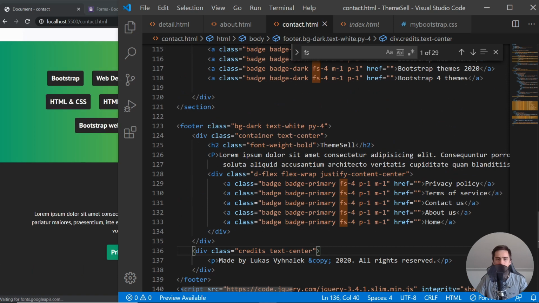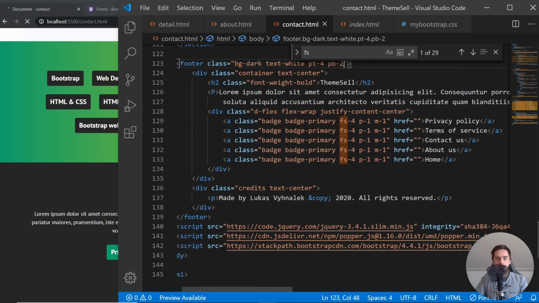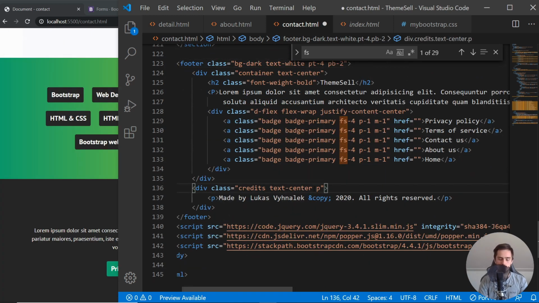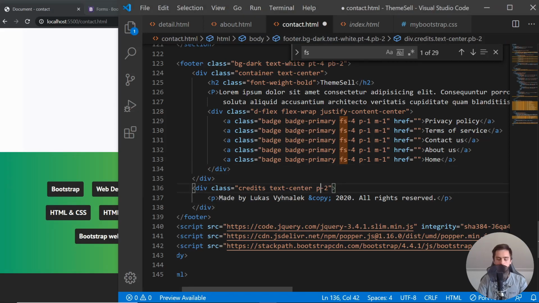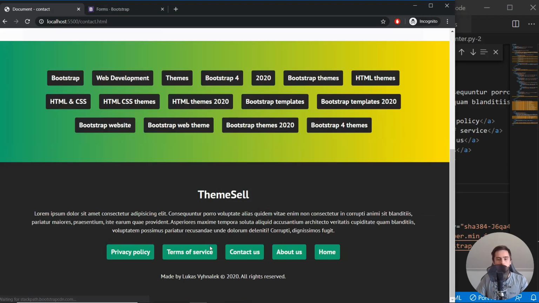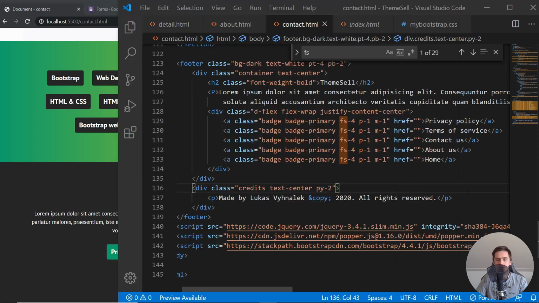And we probably just want to make the padding on top of 4 and the padding on bottom of around 2. And we can add the padding in here, right? So padding on bottom of 2, something like that. And padding on top of also 2, so padding on Y of 2, sorry. So let's see. I think that this looks actually pretty cool. So let's just go with that, and I will just copy paste this into every footer. But otherwise, I think we are done.